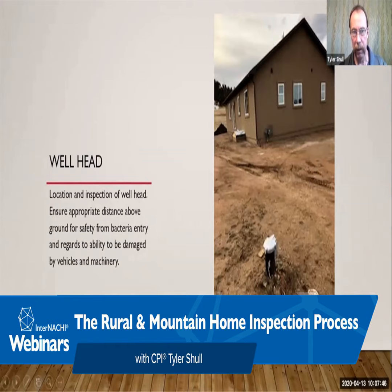Here's your wellhead. What I'm typically looking for is the hydrologic grade level. Reason being, this is your cap. You don't want dirt or foliage or anything else covering over that can lead to bacteria. That is a steel casing that goes right down to your water. It's at the bottom of this well, and it's powered by this electrical box and the submersible pump down at the bottom of the well.